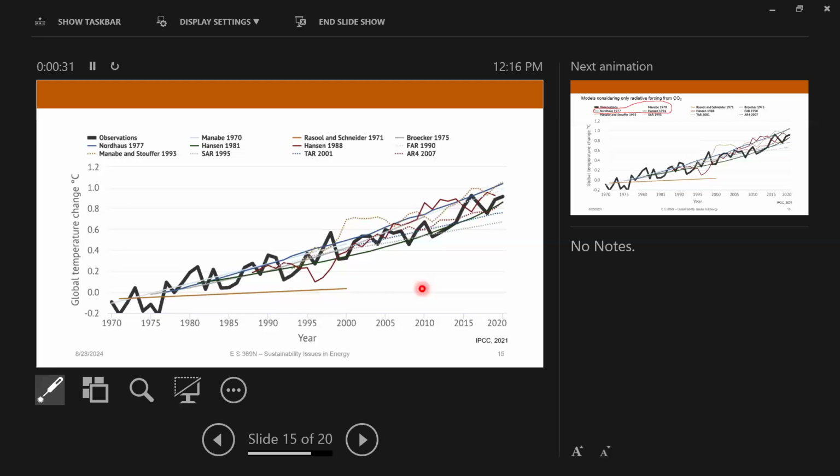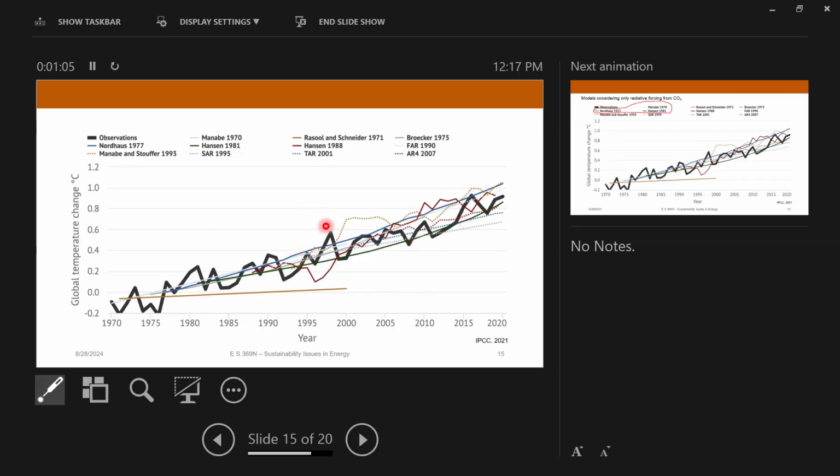We can model the effect of atmospheric CO2 on global temperature simply through what we call radiative forcing, which is a fancy word for the greenhouse effect, right? So sunlight comes in, hits the ground, tries to get back out into space. The carbon dioxide in the atmosphere preferentially lets certain wavelengths through, and it preferentially traps other wavelengths, or doesn't let them through, particularly infrared, which causes the atmosphere and consequently the Earth to warm up.